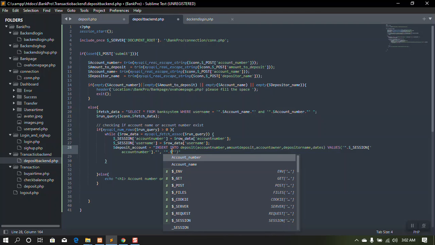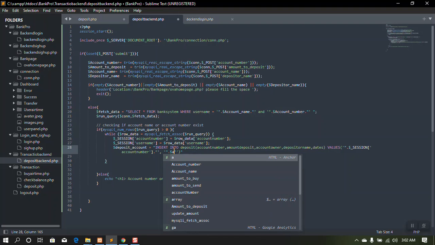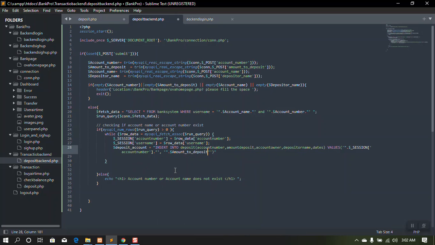Let's have amount to deposit. Yeah. So we have the account number, amount to deposit. Okay. Let's come here and do another one.